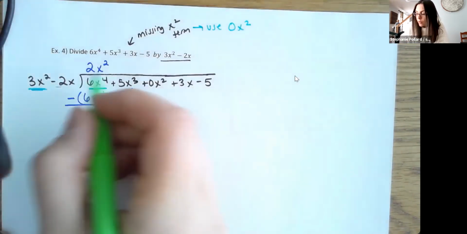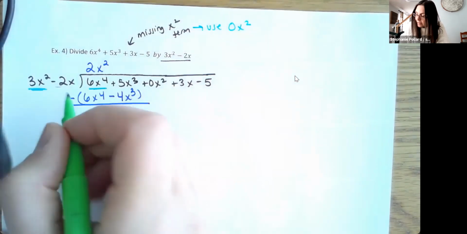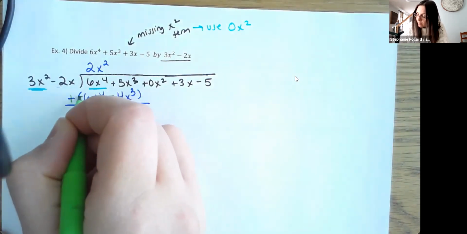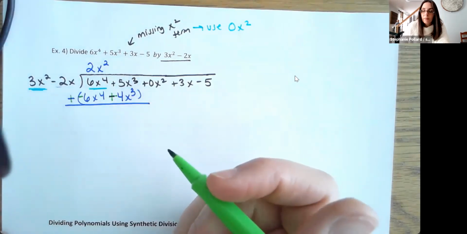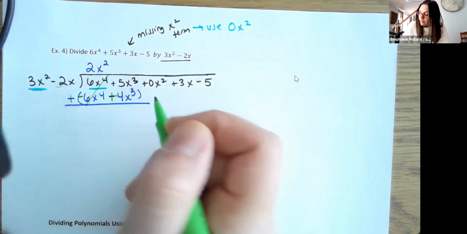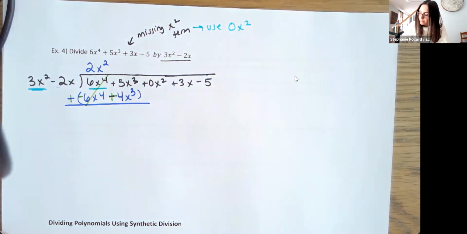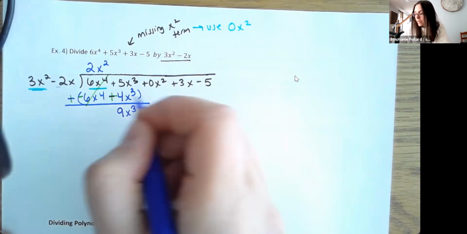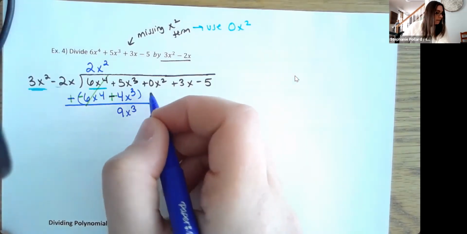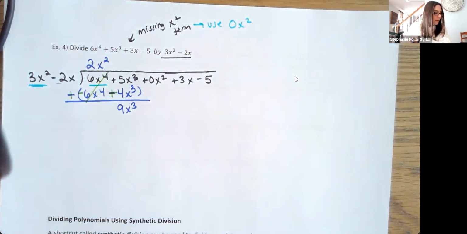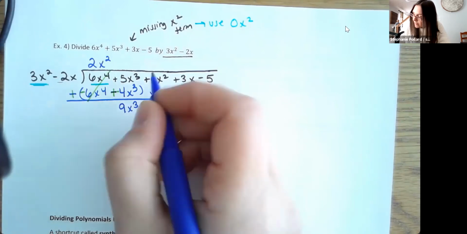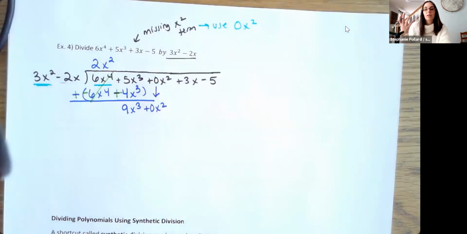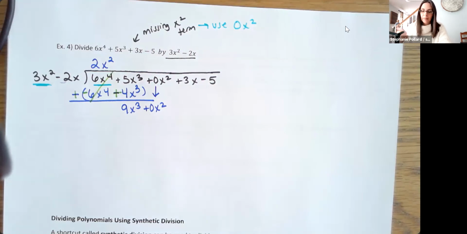We subtract. So again, if you can do this subtraction in your head, that's absolutely fine. I like to change my signs over. So I just make the 6 a negative and make the 4 positive. I think a little bit easier. So 6 minus 6 cancels, and then 5 plus 4 now is 9. Okay. Now, there's not really anything to bring down here, but you can go ahead and just bring down that next term. Okay, so I'm going to bring down that plus 0x squared. And again, I know it seems a little silly because it's just a 0, but it just helps us to stay organized and line everything up.